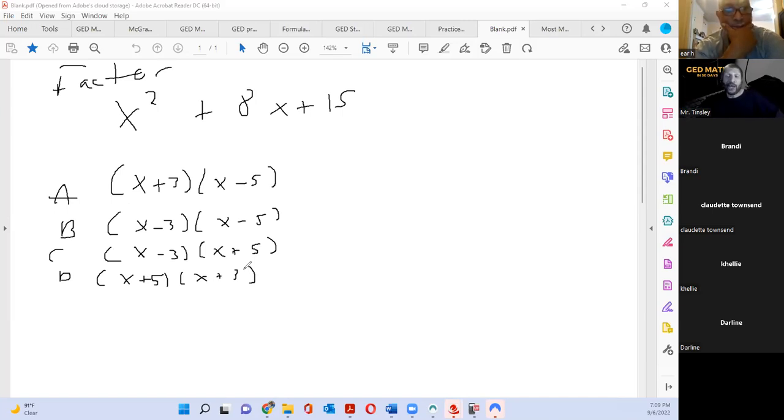Instead of you factoring, you're going to do the opposite. You're going to go to the multiple choice. Instead of going the hard way, when x is not 1, because it's a much more difficult problem, they're going to give you the multiple choice. So you just multiply them out. So the first thing you're going to see is plus 3 times minus 5.